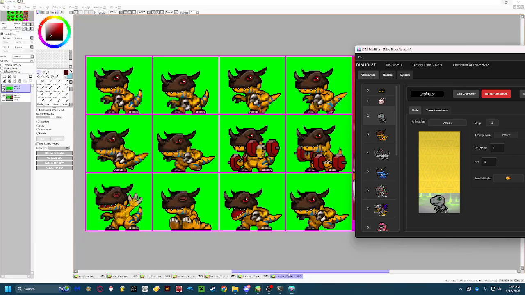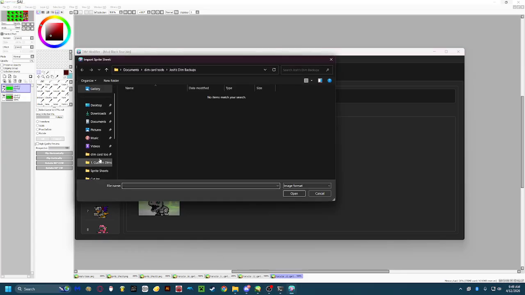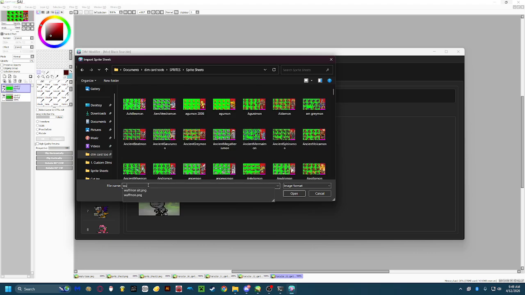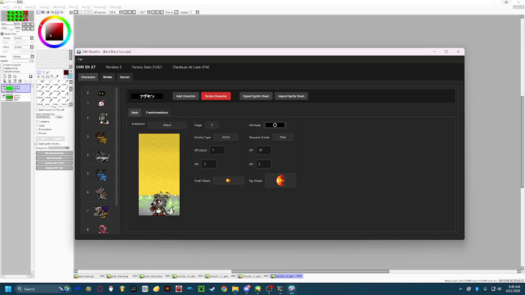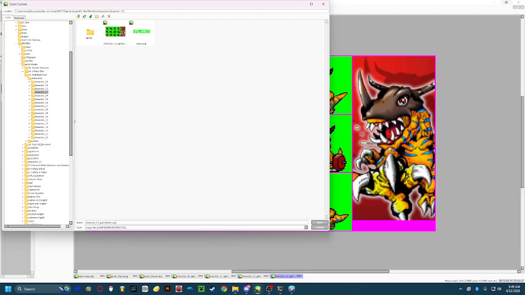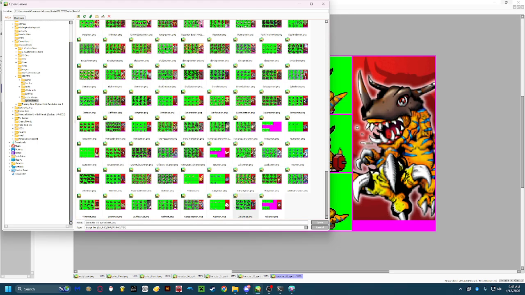So once you save it, you can go import sprite sheet, and I'm going to go to my sprites, and I'm going to show you my custom Digimon just for reference, okay? So this is Wolfmon. This is my sprite that I made from scratch, and here are all of their animations. It shows you really simply how to put them in, and you can test your animations. Now, often, if you want something to have more impact when you are animating it, let me show you this. Gotta find my folder. I should have brought this up before. I am so sorry.